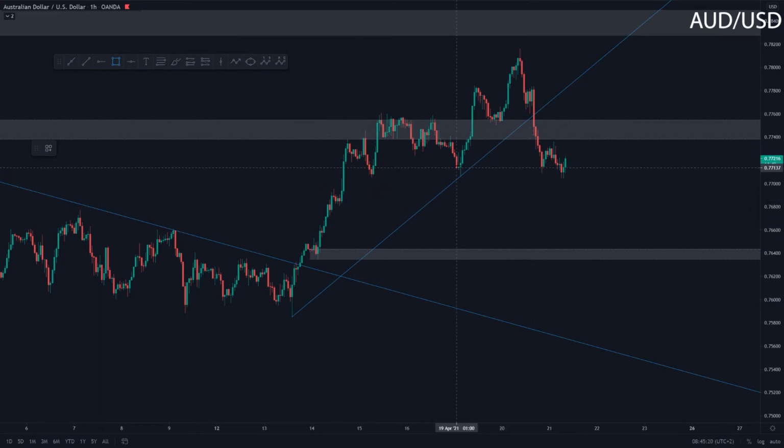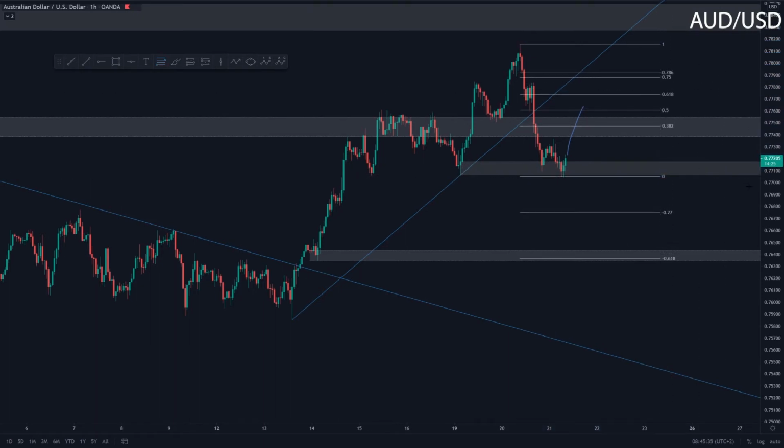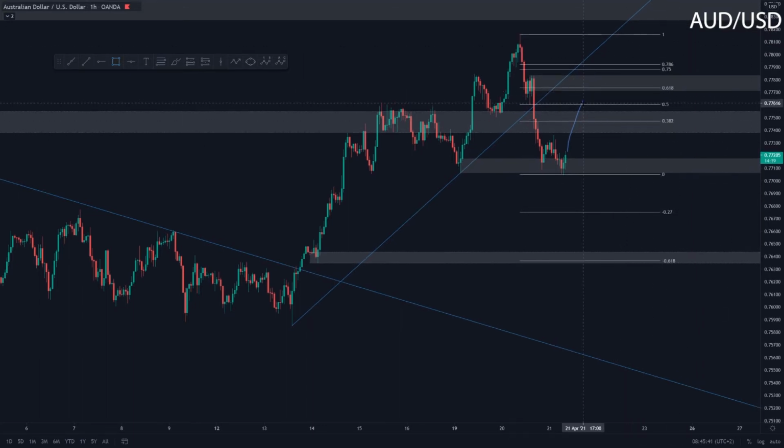However, we are currently situated within this level of reversal over here on the 1 hour. So from here, I do expect more upside on Aussie dollar, at least still here. And if we draw on our fib, what can we then see? Well, we can see that liquidity over here aligns perfectly with the 618. So I want to see a retracement back up towards the 618 before even looking for more downside.